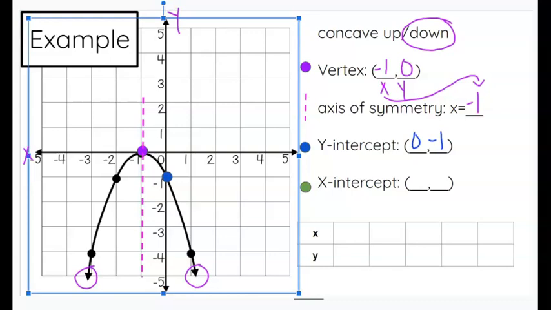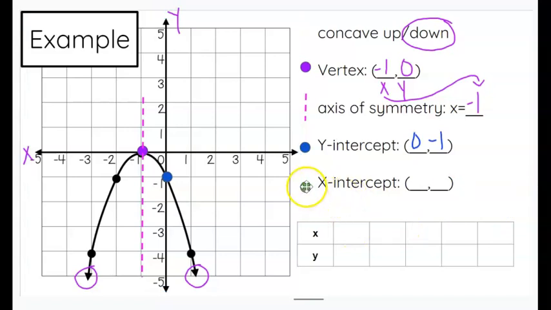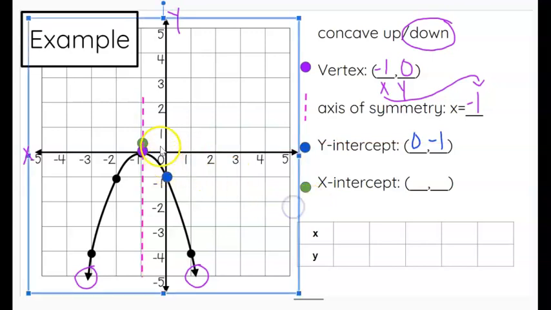And then the last piece will be that x-intercept. And our x-intercept is actually the same as our vertex. So I'm just going to put the point right above that purple point. Please note that those are the same point, but just so that you can see it's both the vertex and the x-intercept, it's going to have that same coordinate as the vertex. So it will also be -1, 0.